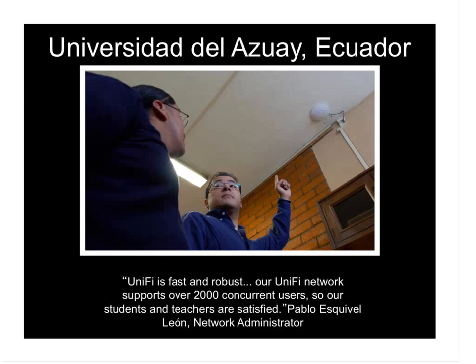This customer is one of the most prominent universities in Ecuador, and they have deployed UniFi as the campus-wide standard for Wi-Fi access for all of their students, teachers, administrators, and guests. And across the college campus, they're supporting roughly 2,000 concurrent users, both indoor and outdoor, across their entire campus.